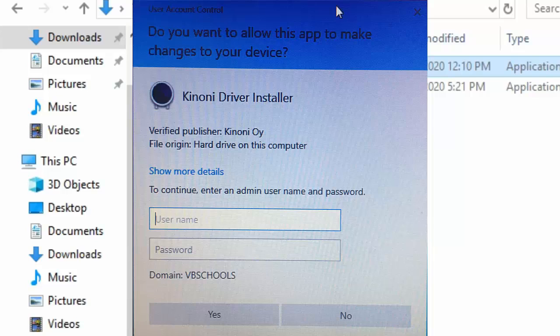Now, put that in. If it pops up and it does have your name here, just scroll down to the bottom of this dialog box. Mine doesn't ask me for it, but down at the bottom there's a link that says change user or other user, and you can just click on that and you can put in the install account credentials.